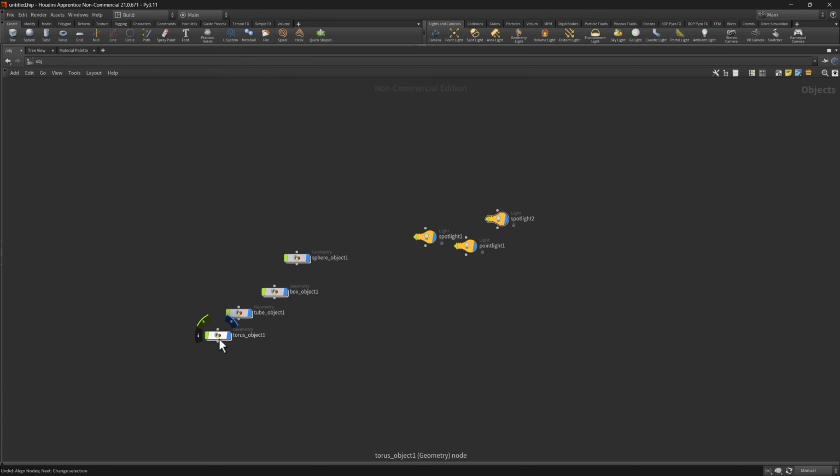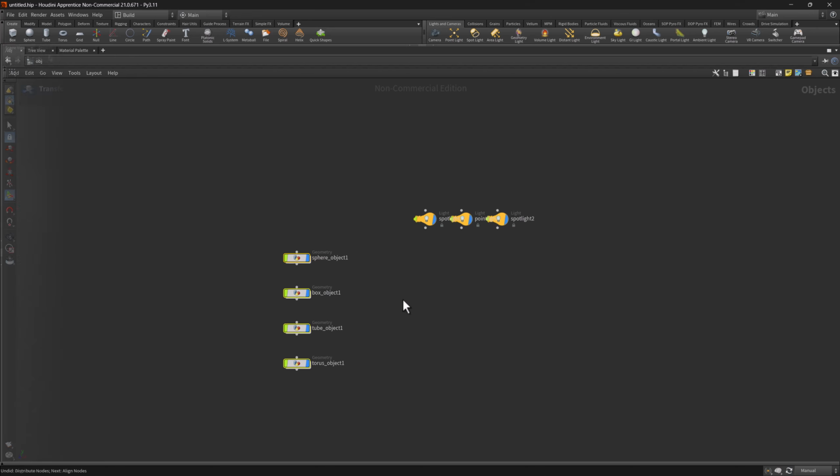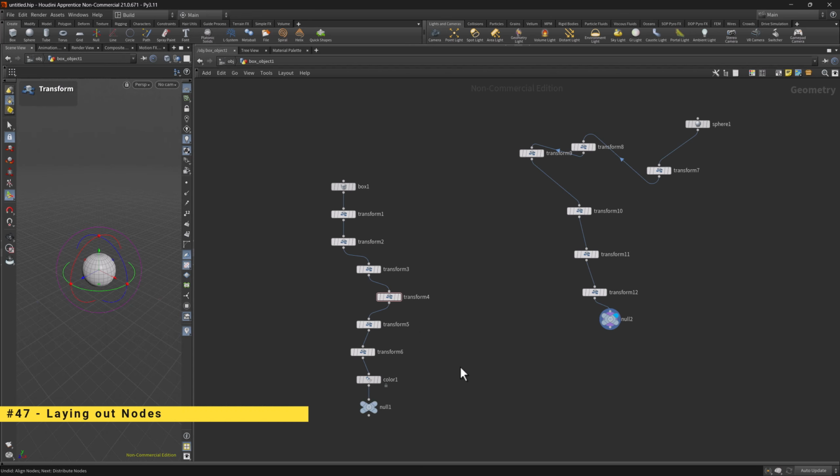These alignment and distribution options are useful at the object level as well, where the nodes are not connected, so you select them and then perform those operations. But there's one more option in Houdini, and that is the layout operation, which is especially useful in the case where you do not have nodes selected, but they are wired together so they are connected. Alright, so let's take a look at that. We can also perform a layout operation upstream or downstream from a node.